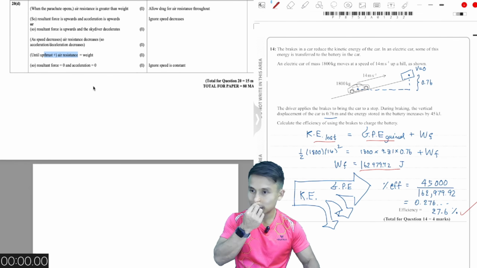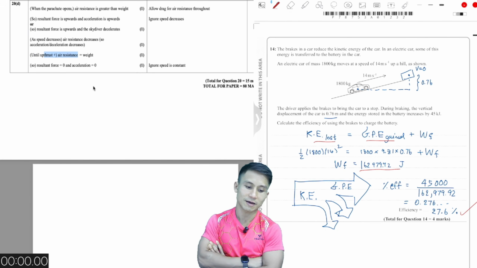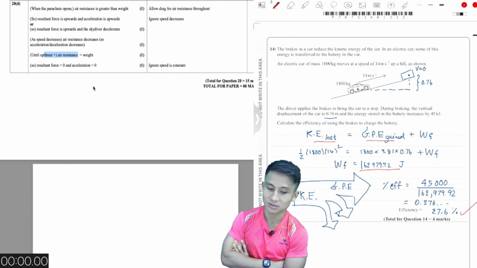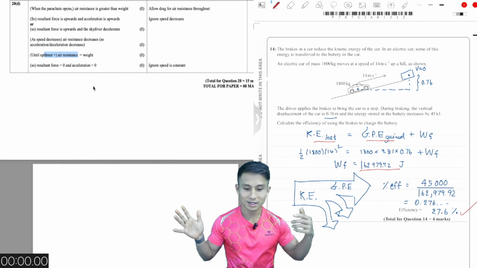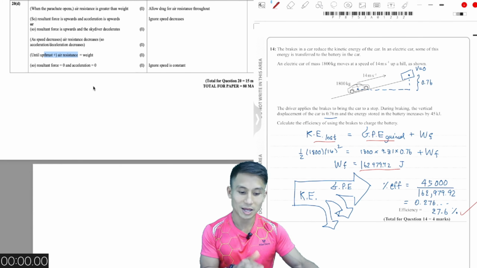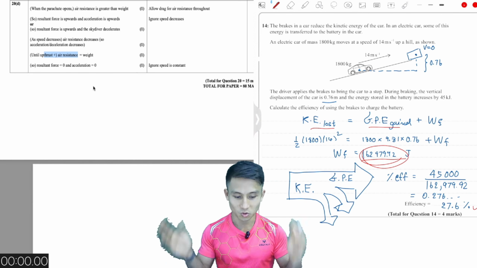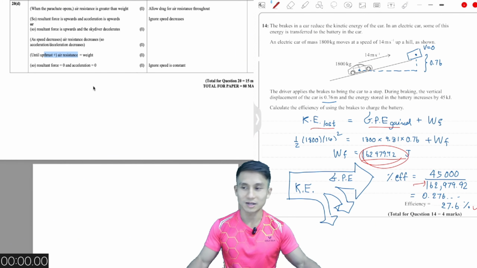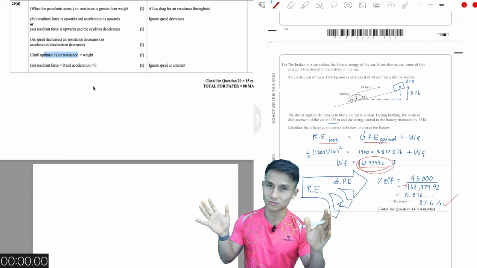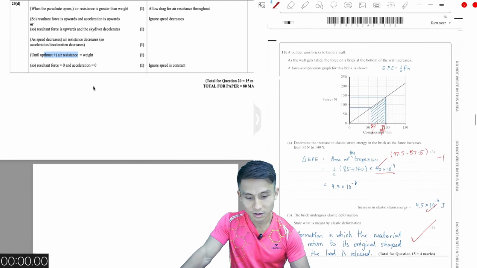This one needs some conceptual thinking about energy, because some kinetic energy has to be lost to GPE gain. The other part is the total energy that can be converted to something else that is not GPE. So that's why I took this as the overall total possible input, and calculated the efficiency like that. This is a good example of a question that tests how you understand energy conservation.